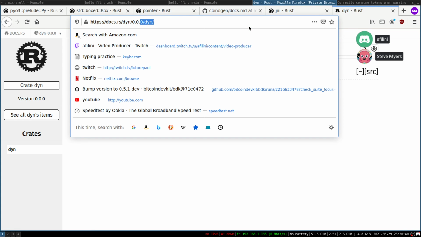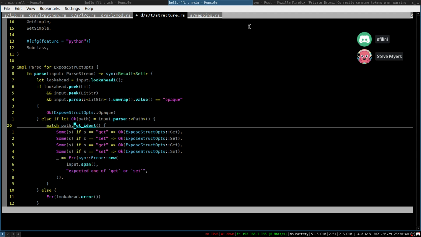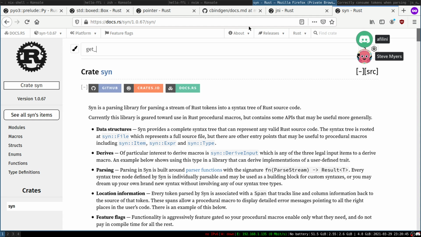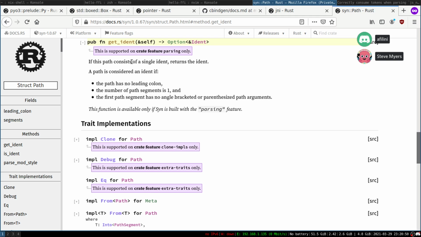And this code we're looking at, this is macro code, right? Yeah, this is still procedural macros. Get ident. It's just one item, it returns that one, and it also shouldn't have any leading colons or anything.